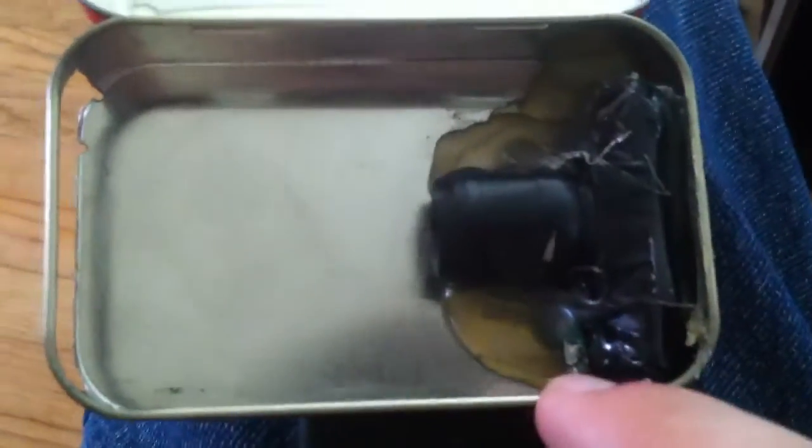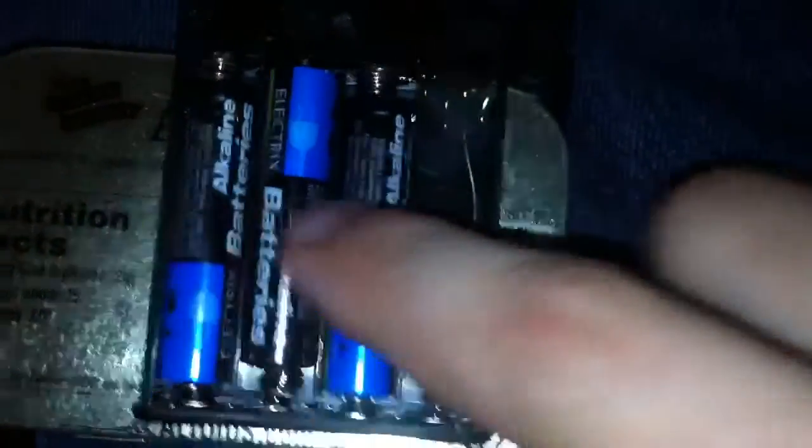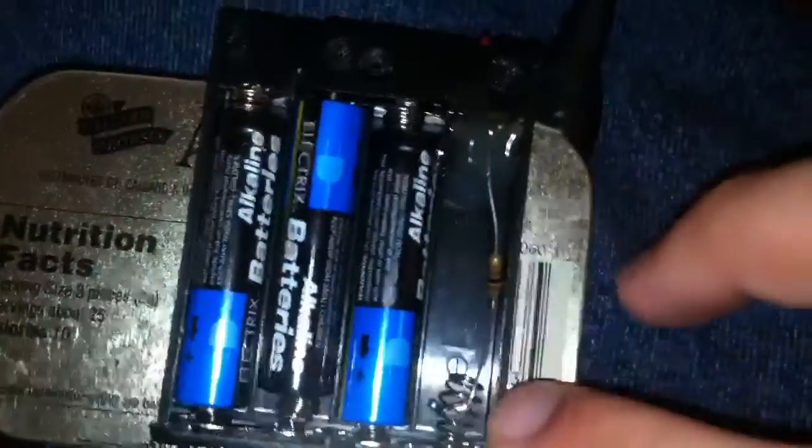I had that for like half a day, and then pulled a cell phone LED out of an old Motorola Q9C — it's actually very bright, honestly too bright, but I can add a diffuser. The battery pack is a four AAA battery pack but only using three AAAs. In the fourth spot I have a resistor. So it's got 4.5 volts and a 100 ohm resistor. I don't know the exact specs of the LED, so I just grabbed a standard 100 ohm, put it in there, and it's all been working so far.